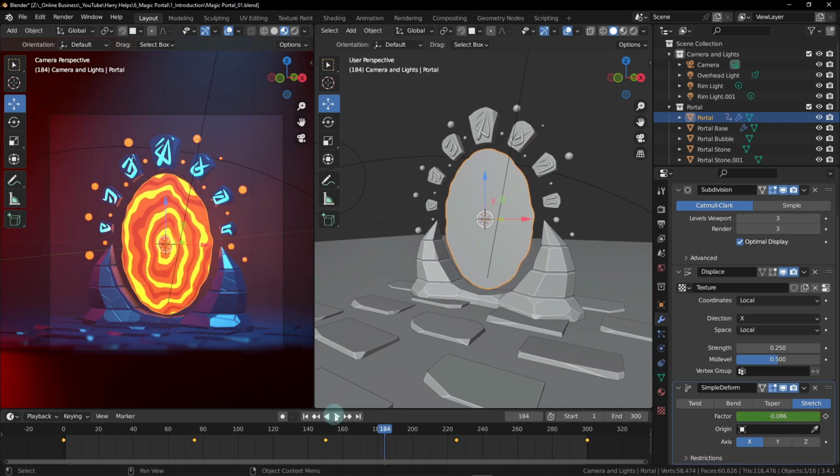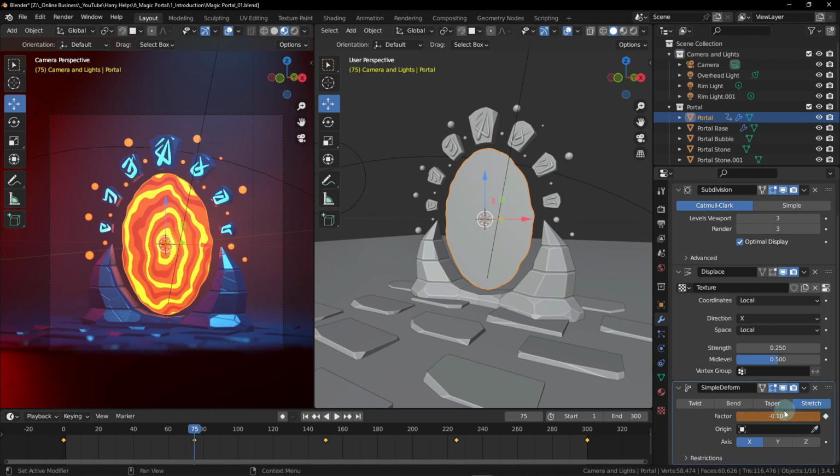Now depending on how the shape of your portal was randomized, this -0.2 value might be a little bit too tall. In my case, it almost looks like it's touching the bottom here and the top as well. If you want to change that, all you have to do is hover over the keyframe that you want to adjust. In my case, it's the 75 keyframe. I can go over here to this value and just change this number. I'm going to change this to 0.15 instead of 0.2. See how that looks. That's probably still a little bit too much, so I'll make mine 0.1. Okay, so that's a little bit more subtle now.